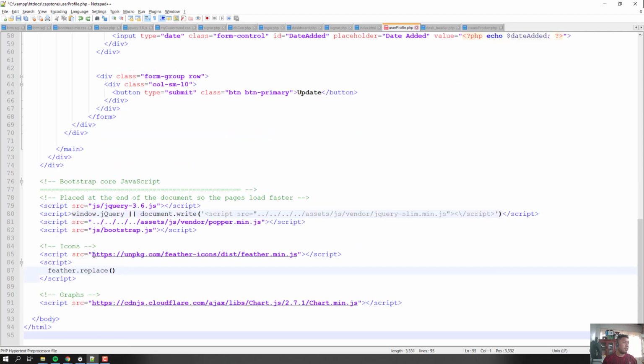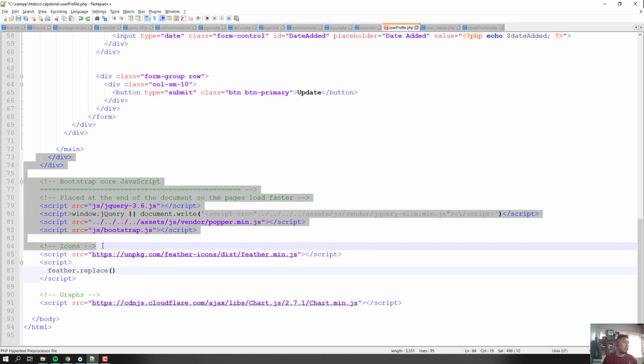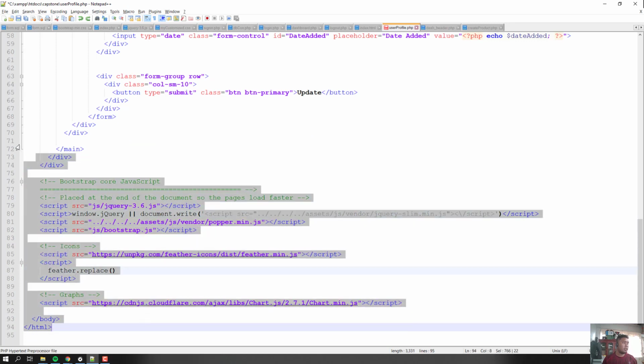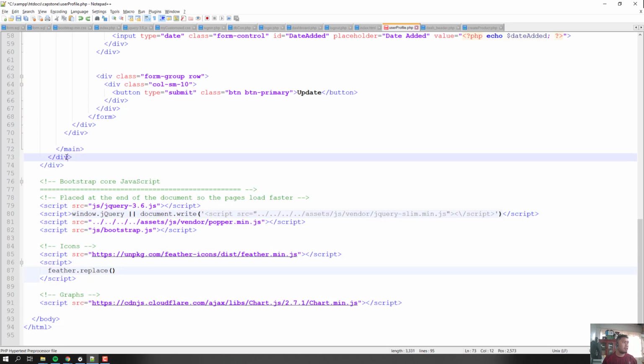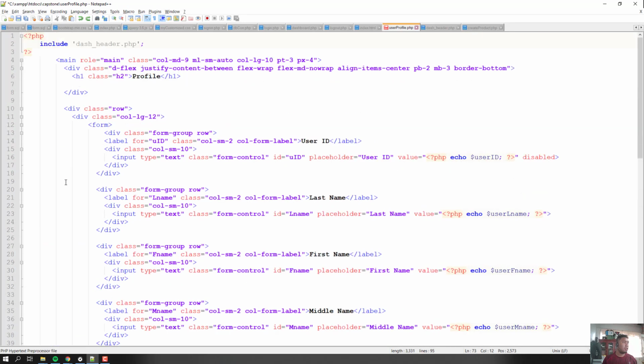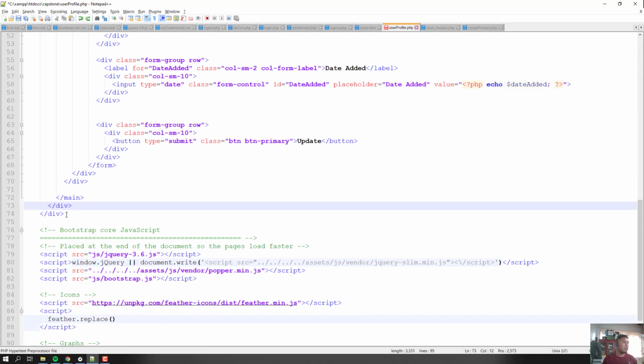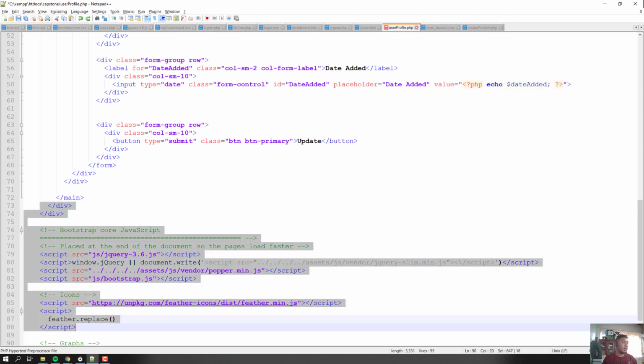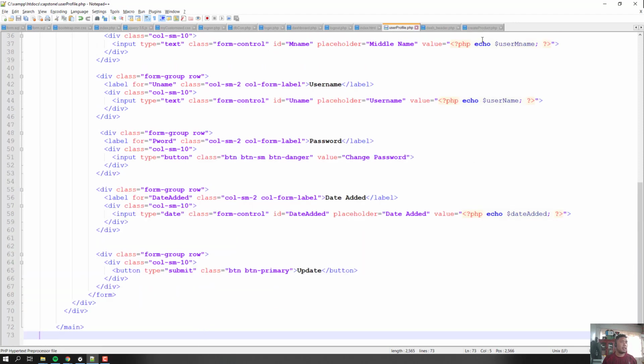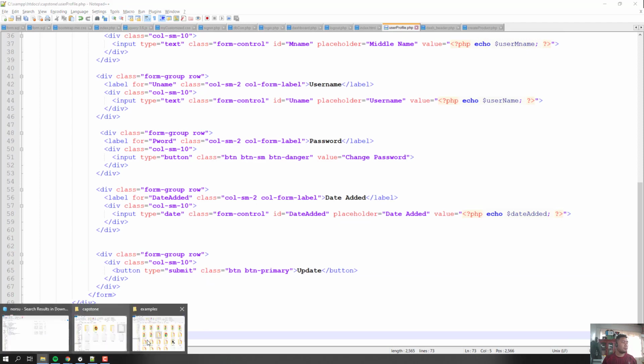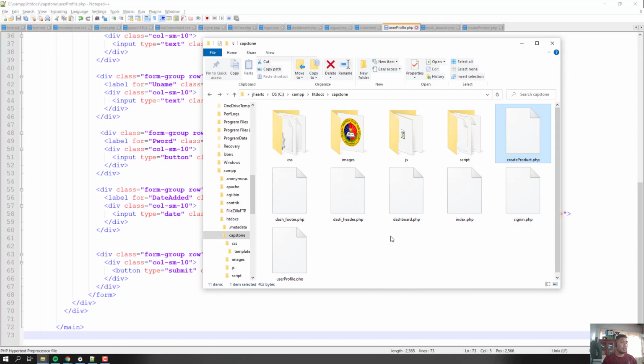Then I think in here, yes, because this is the main div. This one is for navigation. I guess so. Yes, this is for navigation. That is why I will copy it and paste it for the footer, the dashboard footer.